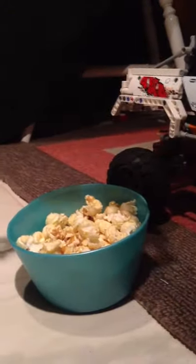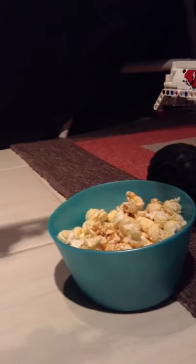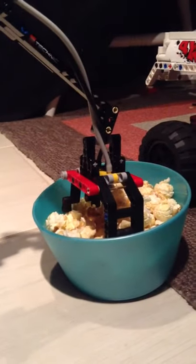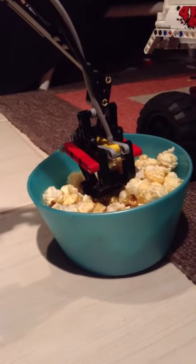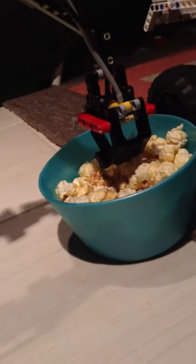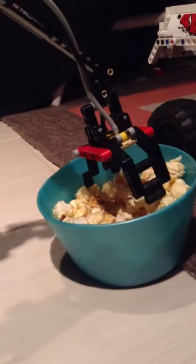And I'll try to get some more popcorn. I'll just do two attempts. I got it all the way. And down, and popcorn. Not opening there. I had to help it. I'm gonna put the popcorn back in there.